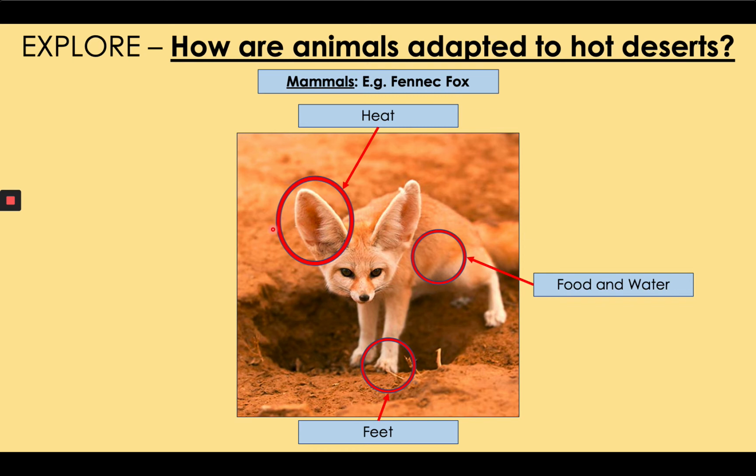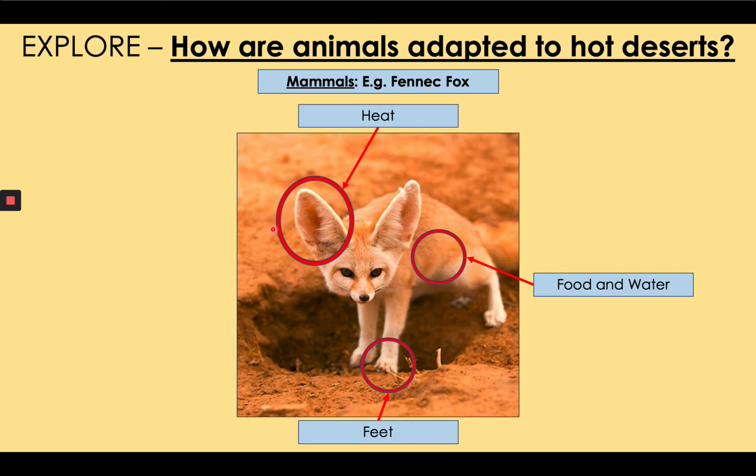An organ within the fox called the kidneys, which we have as well, is specially adapted to survive in a desert. So what is the role of a kidney in the body? Well, the kidneys work out how much water we need to hold on to and how much water we need to release. If we drink lots of water, then we go to the toilet because our kidneys have worked out that we have too much water, and so we release the excess.